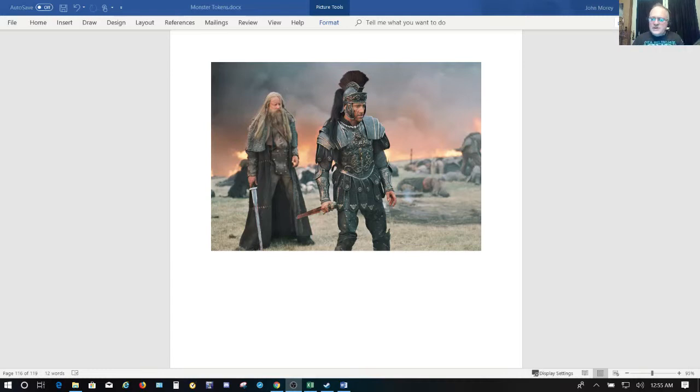I actually did do tokens that I was talking about in my previous video, my apology video, but I did want to do one on creating a token for Roll20 tabletop. So basically, you want to find a picture that you like. Typically, you want a full body shot of something, and you can take any picture. It could be a picture of yourself, and you will copy it to a Microsoft Word document.